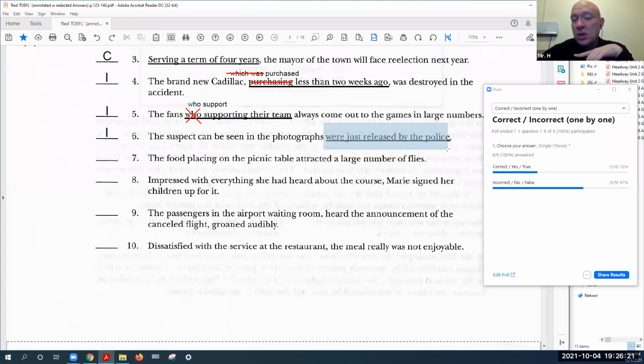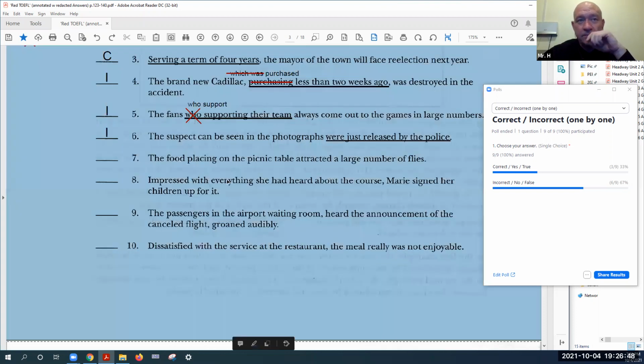What does this describe? Let me ask you that. No, look, this is plural, right? Where is plural? It's photographs. Wrong. It should be was. So no, this describes the photographs. So what do you think? I see Osama. Osama, do you have an answer? How do I fix that?